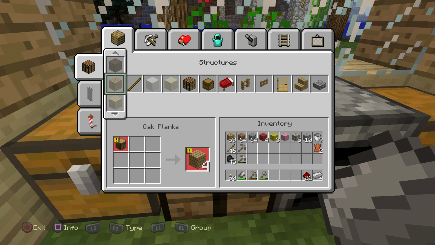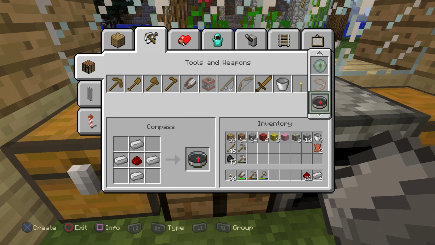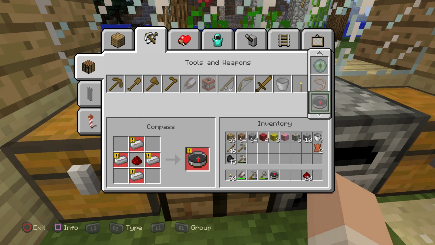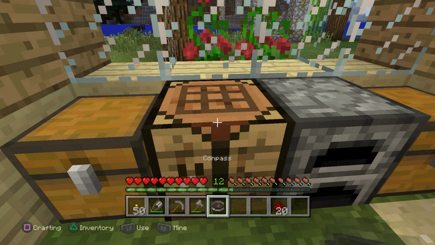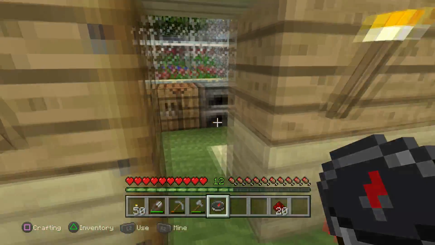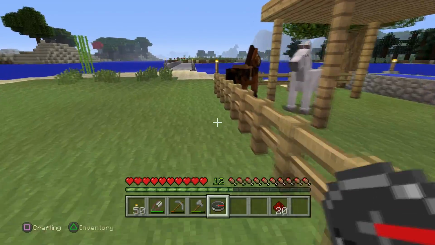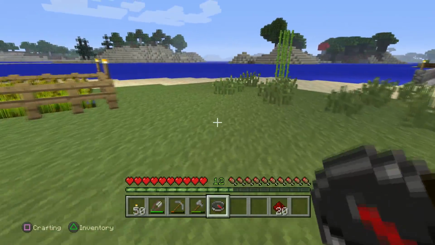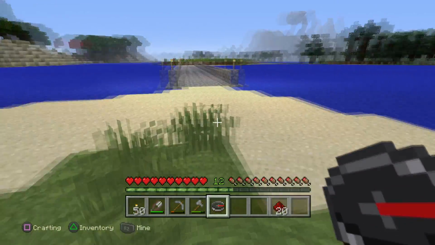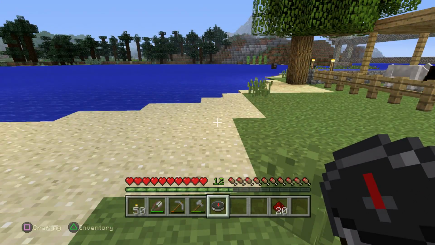So let's go ahead and make our compass. We should have enough materials to do that now. Yes, okay, compass. I really hope the compass works like it's supposed to. Hopefully it doesn't point me back to my house. It will just point me where I need to go. So it looks like we need to go this way.